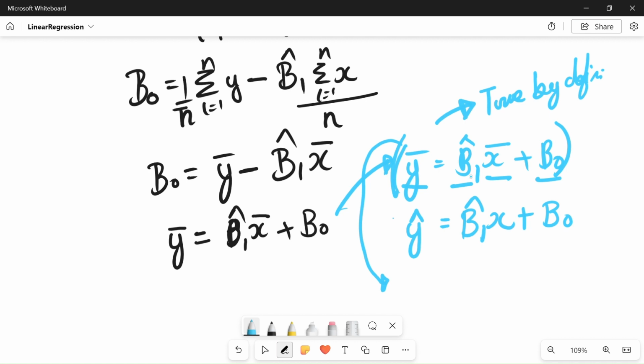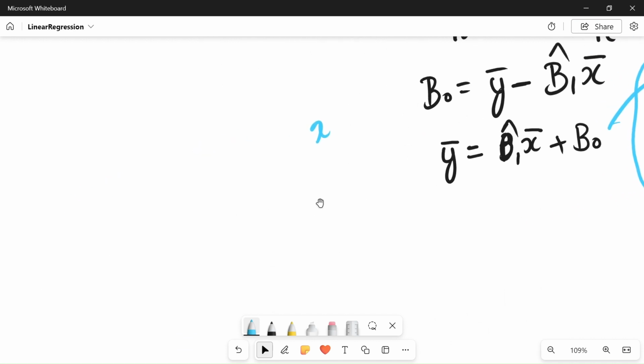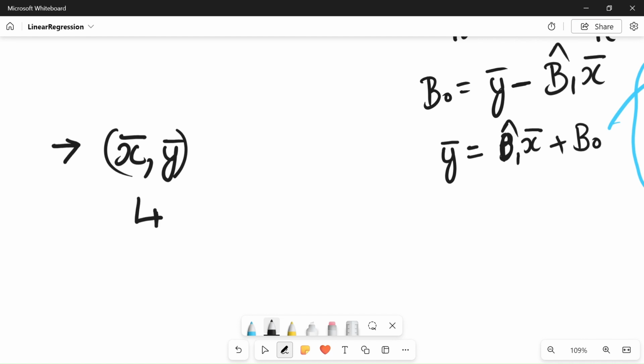This is the condition that popped out when you differentiated your function, your RSS. So this is the point I was talking about. So x bar, okay, we are actually heading towards the end of the first part of our discussion, wherein what I want you to take note of is that the point x bar, y bar is a point about which our best fit line kind of orients.